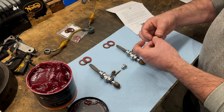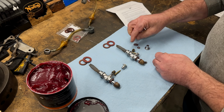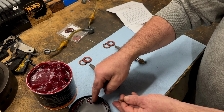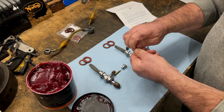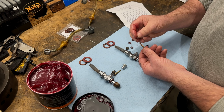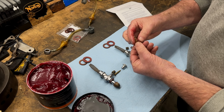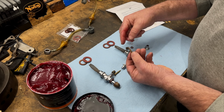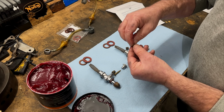Grease them up a bit. And then let's grease this shaft, and pop them on there. Oh yeah, they slide on nice. I thought there'd be a little bit of a stretch. I think that's if you're trying to put them over the end.